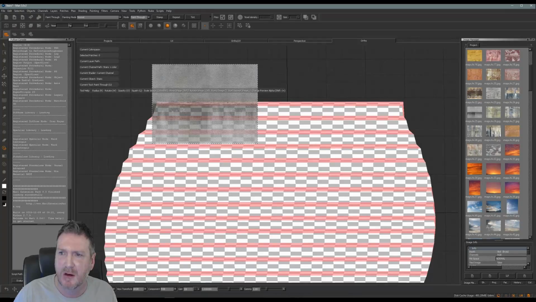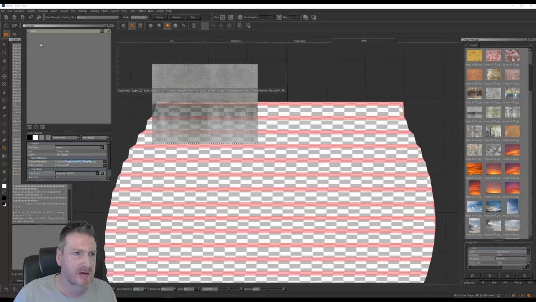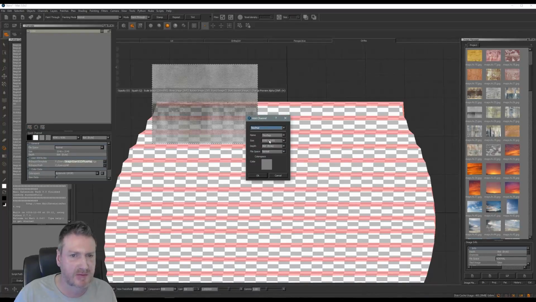Now, let me pull this panel in, maybe just over here. At the moment, I'm just working in the first channel. You can think of these channels as Photoshop layers. So, for instance, the color is the first layer. If I go add a channel, so we'll keep it as a touch-up channel.